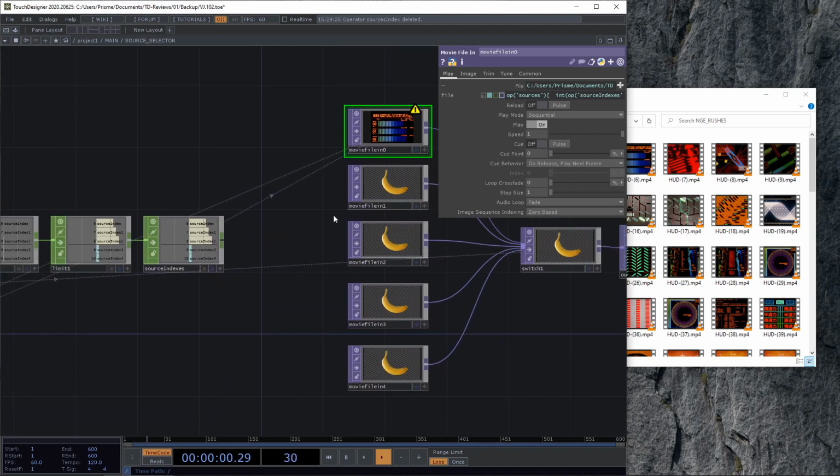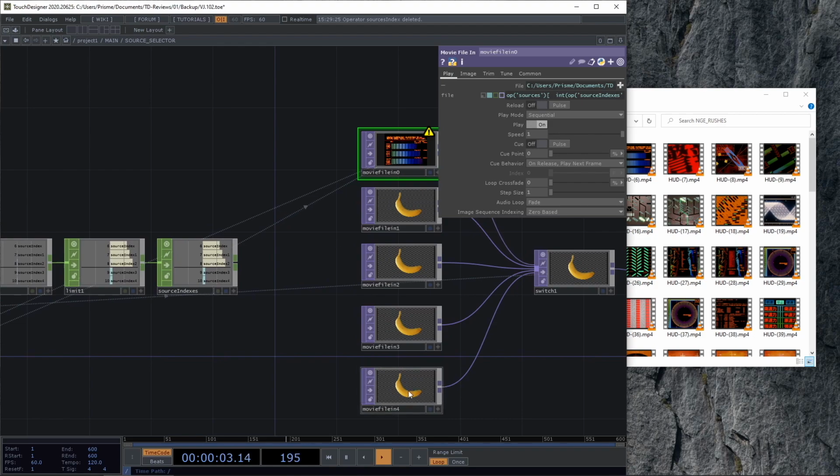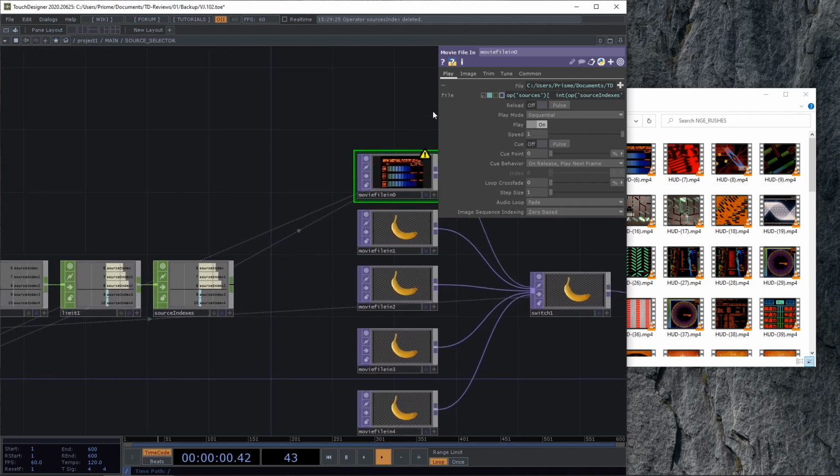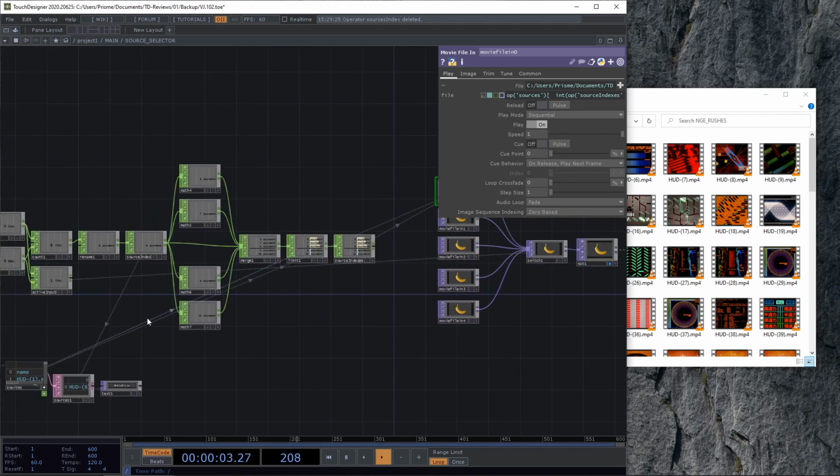I want the movie file that was loading the more forward file, which would have been this one, to load now the 6th file, so it's moving up. And to do this, I can clearly see that instead of selecting the first index, I now have to select the second index in there, and that means I have to use this active input information to select the appropriate index.